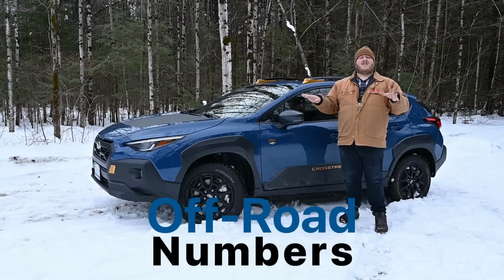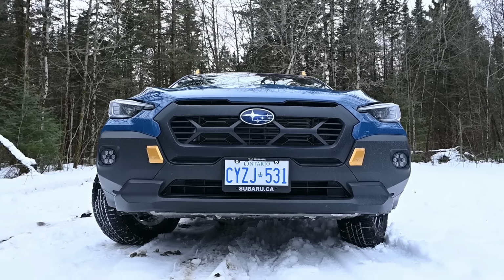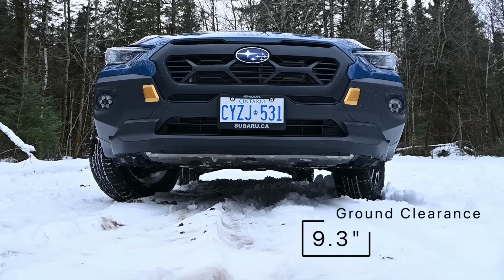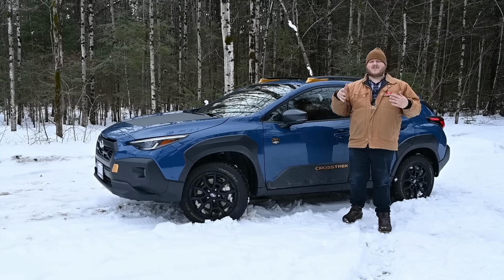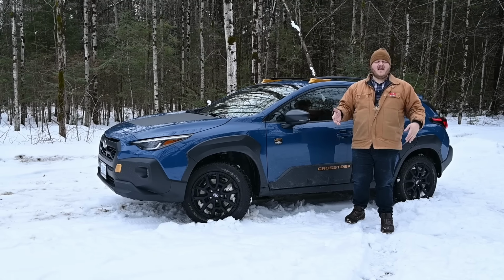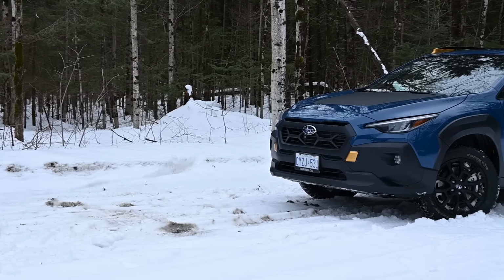Let me hit you with all the off-road numbers right now. And one of the most important is ground clearance. This thing goes from 8.7 inches up to 9.3 inches. So not a huge lift, but the important aspect is that you're actually getting longer travel suspension. It's not just a simple block lift. You're getting more wheel travel and more suspension thanks to that lift. And running around in the snow today, a little bit of extra clearance should make a pretty big difference.